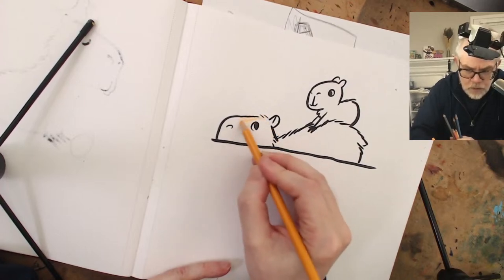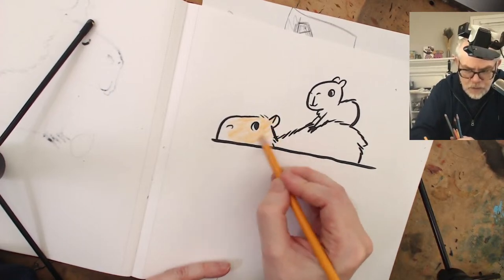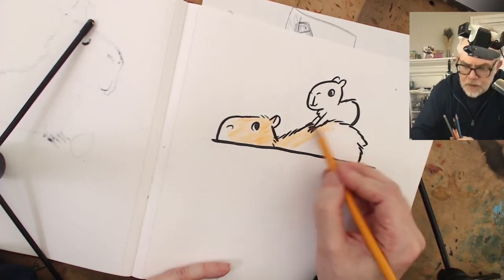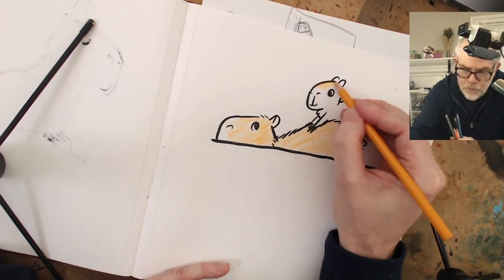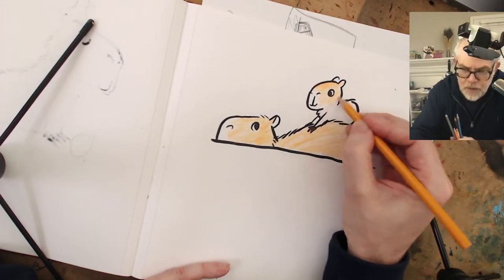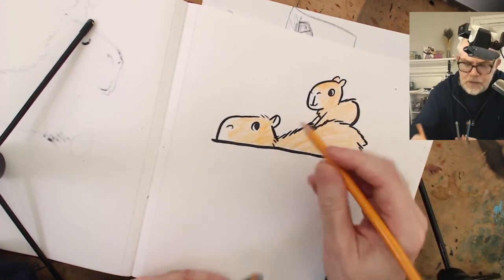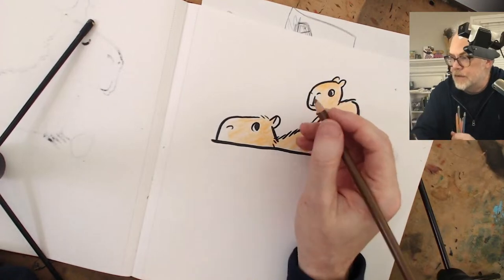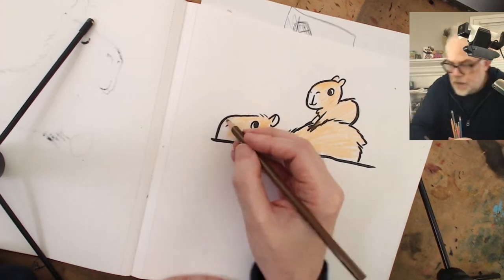I'm going to put a little color in there. Now that I've colored a few capybaras, I wonder what a teenage capybara looks like - I guess it's just a small adult. I've been thinking about working on a book with a capybara, but now I'm drawing it I'm like should it be a baby capybara? But I don't want it to be a baby book, so I guess it has to be adult capybaras - or it doesn't have to have an age specifically. It's just a capybara!